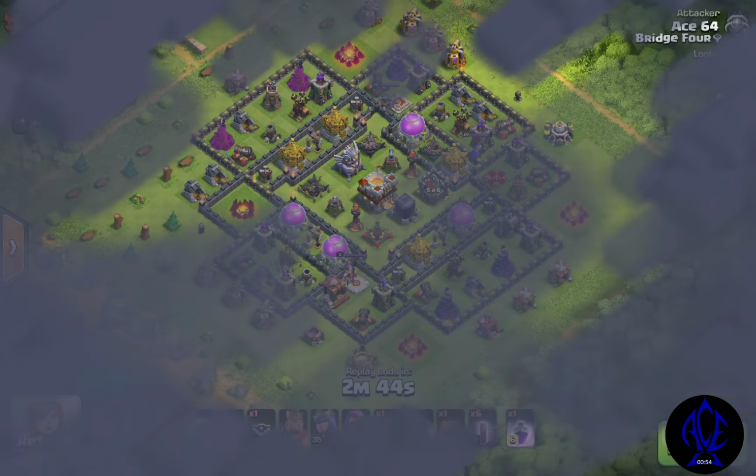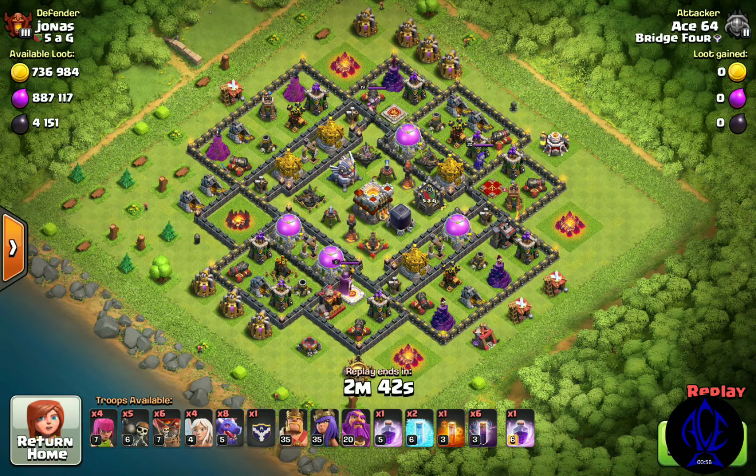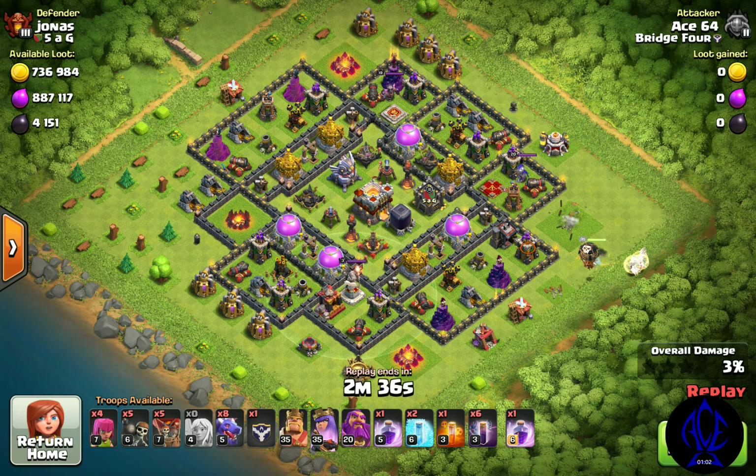here's a DragBat raid. As I mentioned in one of my previous videos, I've been working on my queen walk and my queen charge. And so when I'm out farming, I'm trying to bring a queen walk or a queen charge with me.